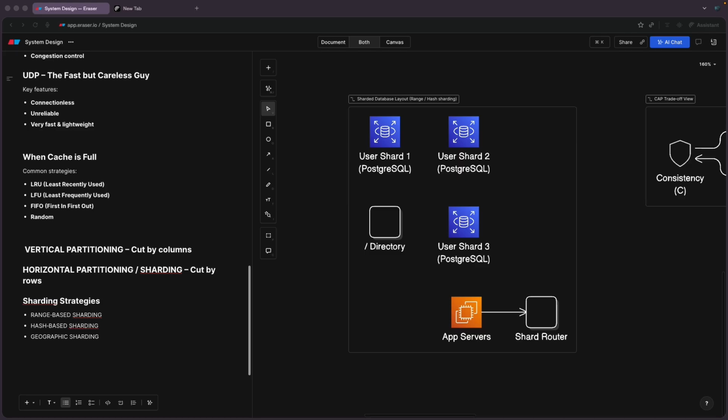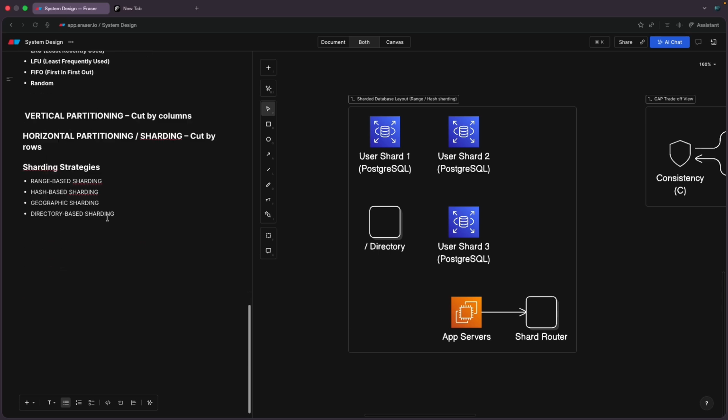Okay, another strategy is directory-based sharding, where you maintain a separate lookup table, a directory, that says user 123 is in shard 5, or user 456 is in shard 2. Okay, the app first queries this directory to find the right shard.